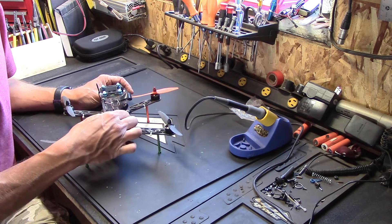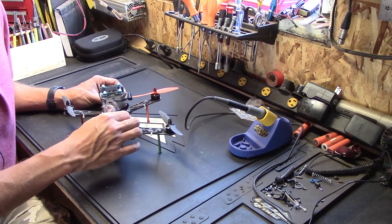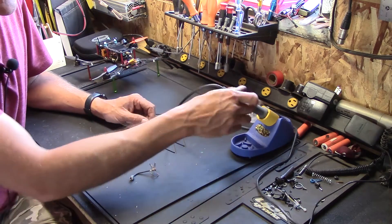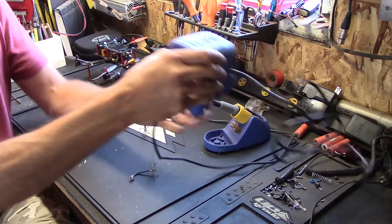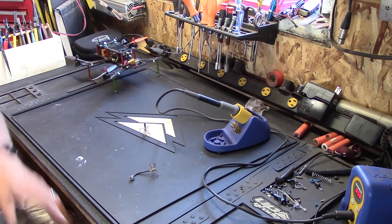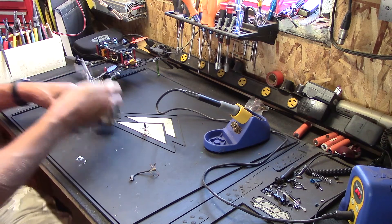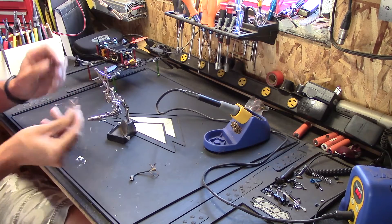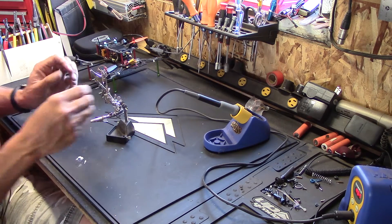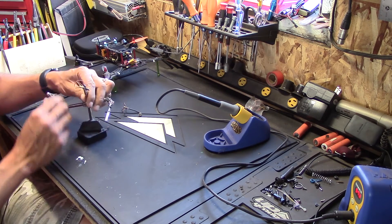I'll bring you along and we'll see if it works. I may just do a little fast-forward Benny Hill style video, we'll see. I've got my fairly new Hakko 888 iron — I always recommend buying a good quality iron if you're going to do any sort of work like this because it makes all the difference. First things first, I'm going to try to dissect this to recover some elements and put them on this one. Could be a fail, it might work.